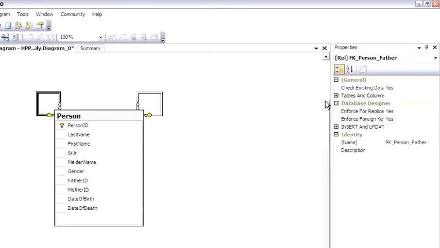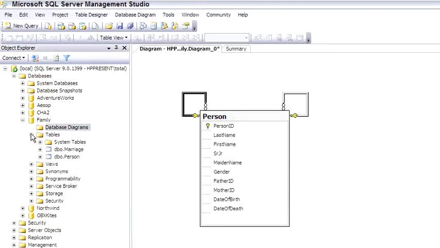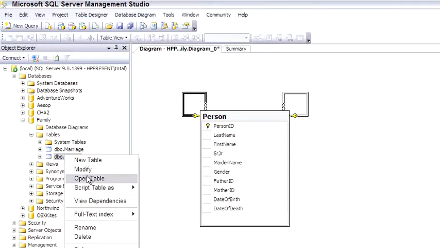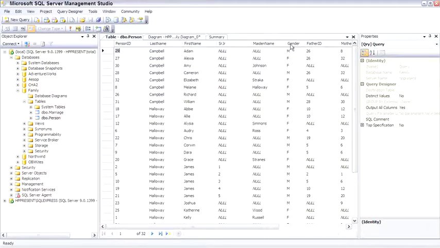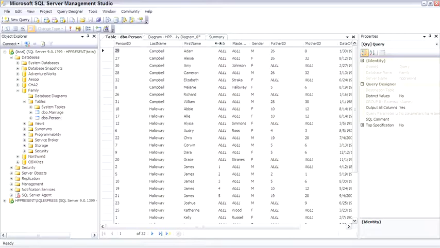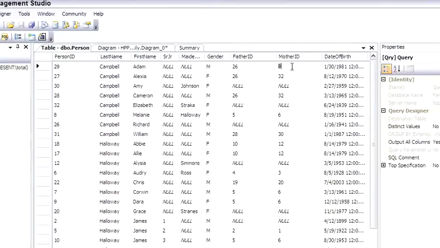Here's another one. To look at this one, it's saying here's the person ID. The primary key would be person ID. That would be the row of the father. And then here's the row of the child. And there's a column called father ID, which contains the actual identifier of the father. Let me open this up so you can see the data. Maybe we'll make that a little bit easier to understand. So here's father ID and mother ID.